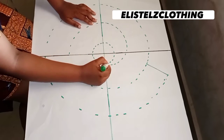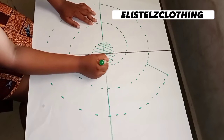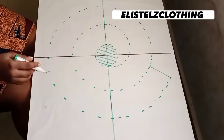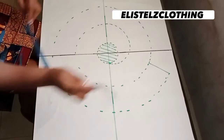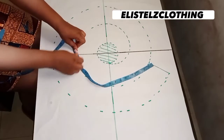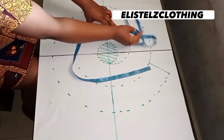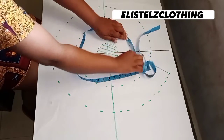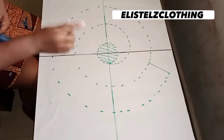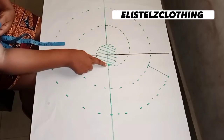Now let's move to the center of the pattern paper. I'll use a semicircle there to connect the center so that we have a full circle at the center, then shade it — this shaded part gets cut off and is not part of the flounce. We're now done with the drafting. To measure the length of the flounce, you measure the inner lines, not the outer part. I'll run my tape around the inner circle. The actual length I want is 23 inches, and the total length of this flounce is 41 inches.